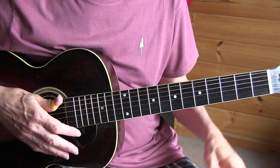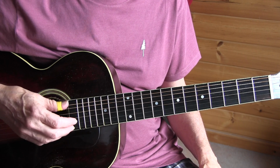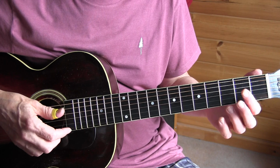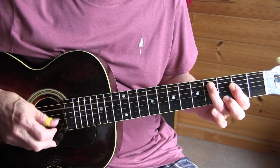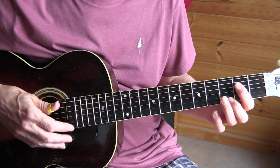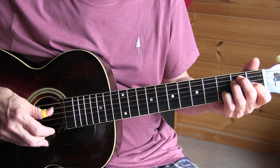And notice the bass, well, it's the country blues bass. Played open and muted as much as possible, and you see I'm muting that because, well, if you play it with no muting at all, it's gonna sound pretty awful, like this.